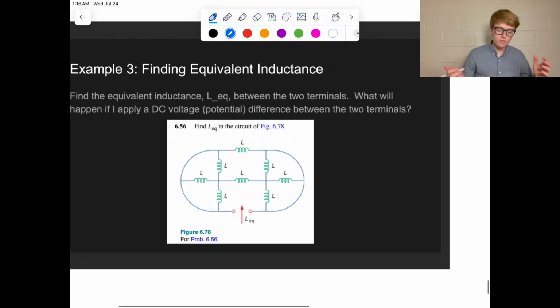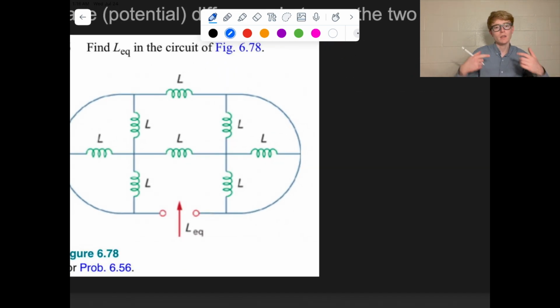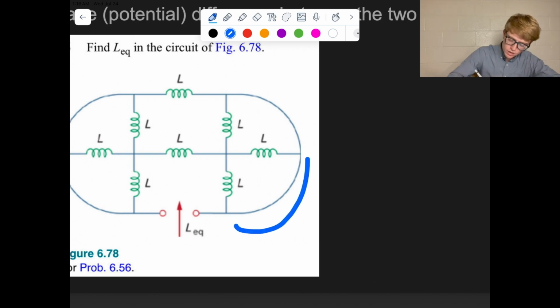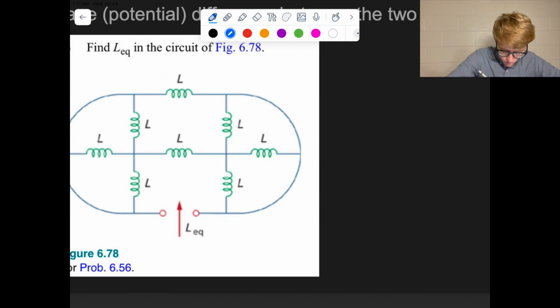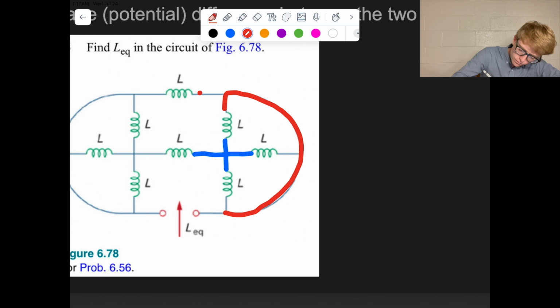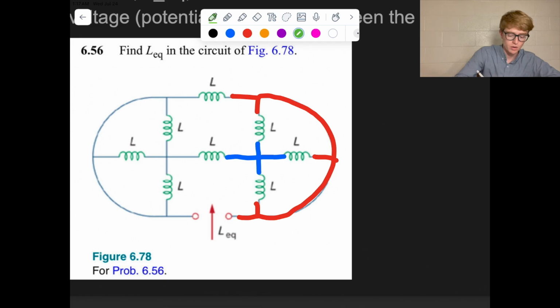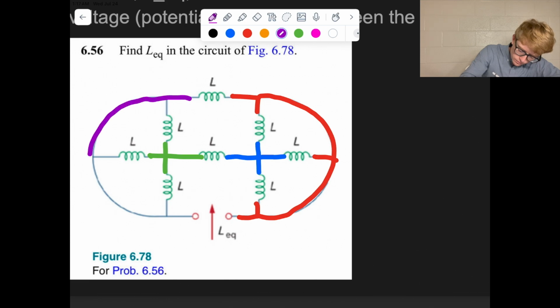So it's drawn in a very confusing way, but let's just go back to that definition, right? So let's identify some key nodes. So we have this weird situation on the ends here with all of these inductors, right? So they're all connected in this weird way. What's going on here? Well, let's take a look. So here's a node, okay? And I'm gonna use different colors. Here's another node, okay? So you can see what's happening here maybe now as I draw this out. And there's a node. Okay, there's that purple.